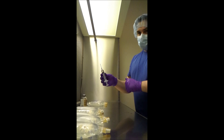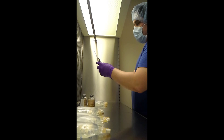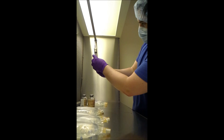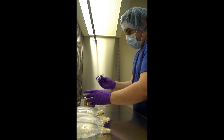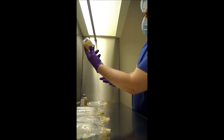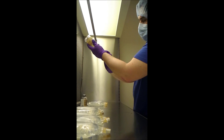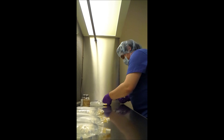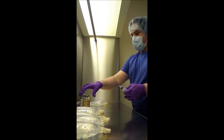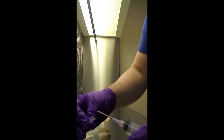We only had about 5 mils left, so I was right on. I need another 2.5 mils, which I'll extract from this one. I'm going to go ahead and pull it down where I need it to be. There's 7.5. I'm going to flip that bad boy upside down — the stopper's going to hold it in. I'm going to add the air and just pull out 7.5. Boom! What I'm going to do now is this goes in the trash or sharps container.